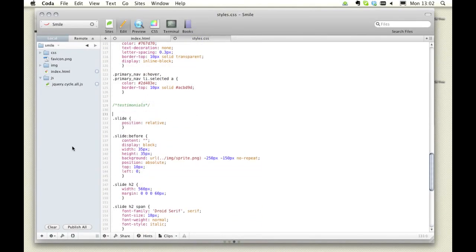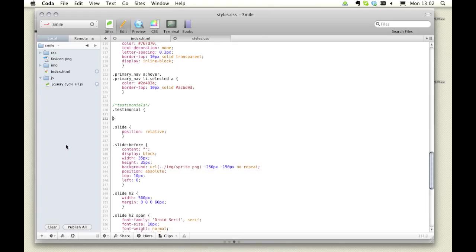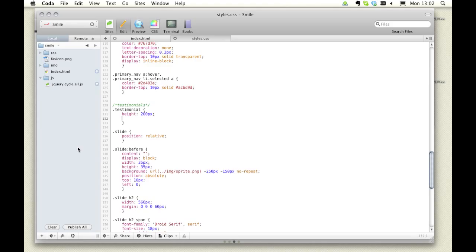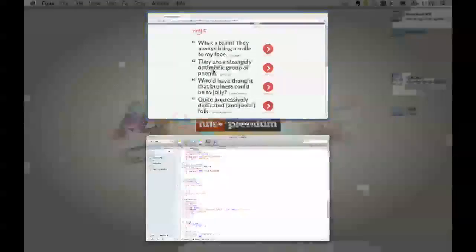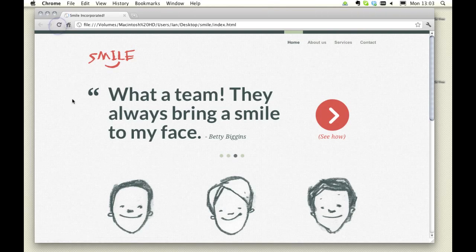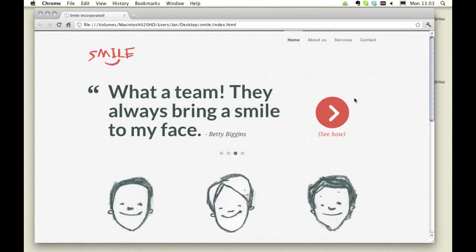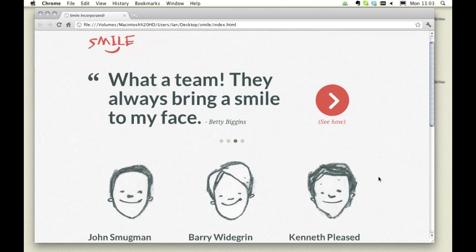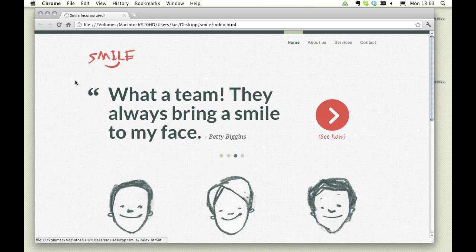Now in our testimonial section, we're just going to apply that to our testimonial. That was our container element. We're going to give it a height of 200 pixels, and as I've said, we're going to give it an overflow property of hidden. Now saving that, jumping back into here, I reset the zoom, I'm going to reset the page, and now you can see it's only displaying the first of those divs. The others are all hidden from view, so that's much neater.